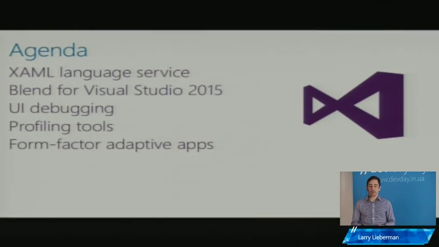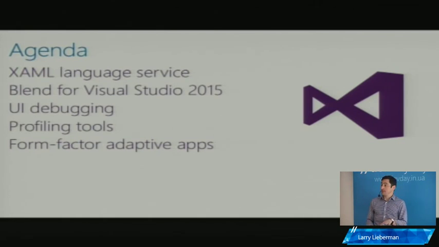Today we're going to start off talking about what's new in Visual Studio 2015 for XAML, but across a broad range of topics. We'll talk about the language service, what we've done in the tools to support XAML editing directly. Then we'll talk a little bit about Blend for Visual Studio. Blend's a separate application that we ship as well. It has varying degrees of people who are excited about Blend, but it's got a really relevant place in the ecosystem and the set of tools, so we'll talk about that a little bit.